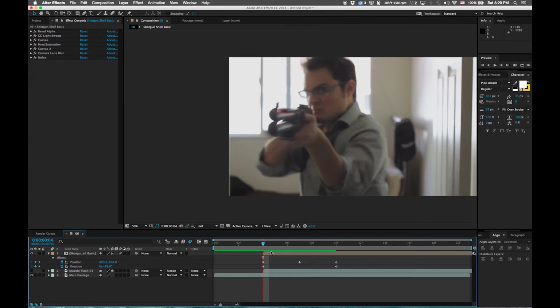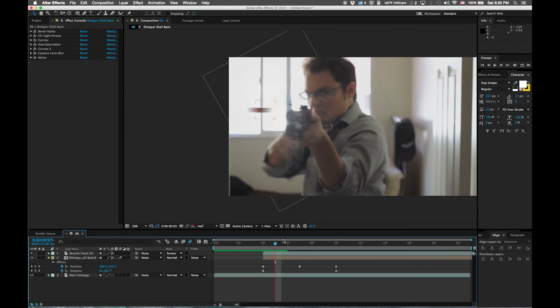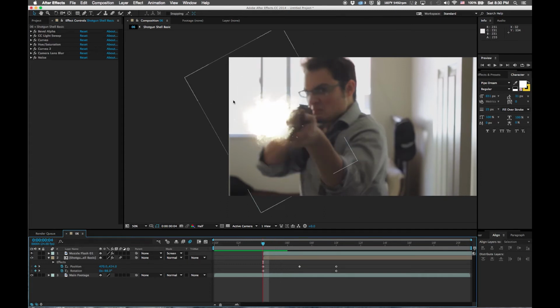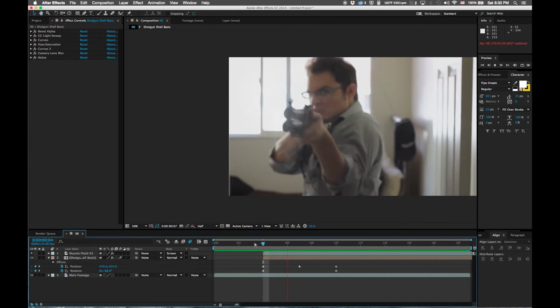Now, as you can see, the shotgun shell is in front of the gun. I'm not going to deal with this, and the reason why is because if we turn on our muzzle flash and put the shotgun shell below the muzzle flash, no one can see it. And by the time the muzzle flash is done, the shotgun shell is already over here. So as we can see, yeah, it's right there. Awesome.